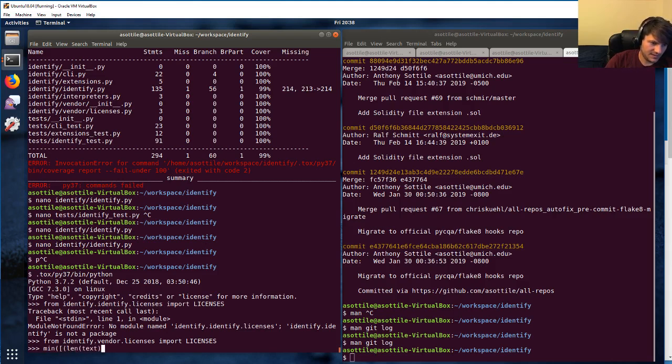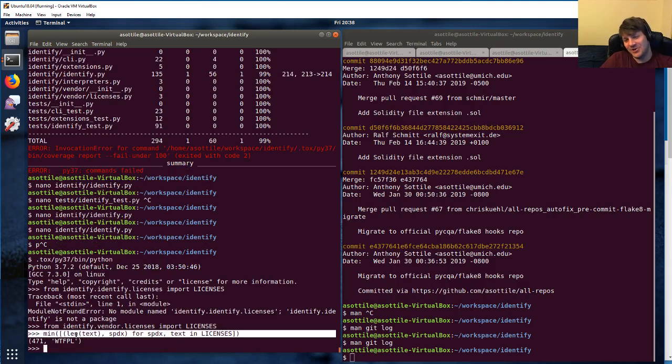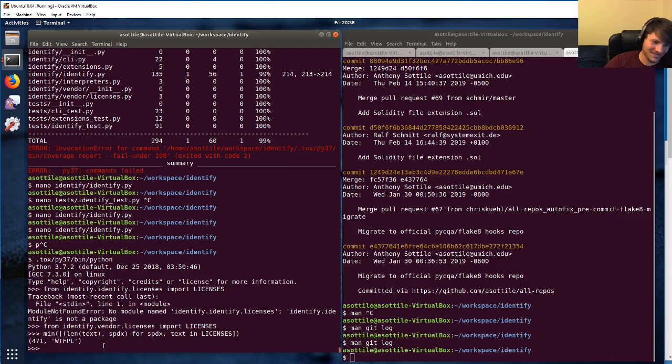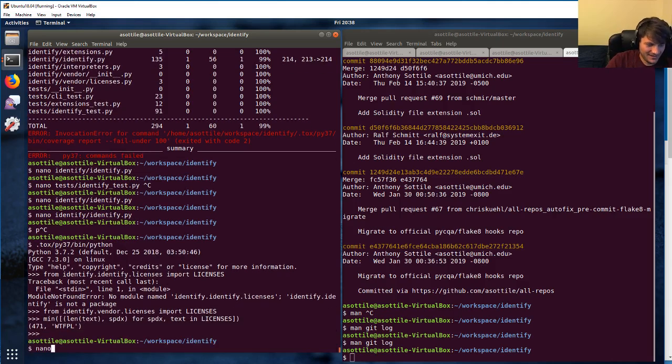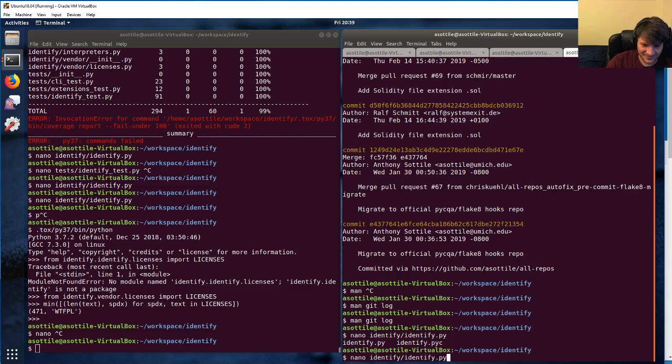Len of text. You called it one. WTFPL is the shortest. And it'll live on in the test forever.